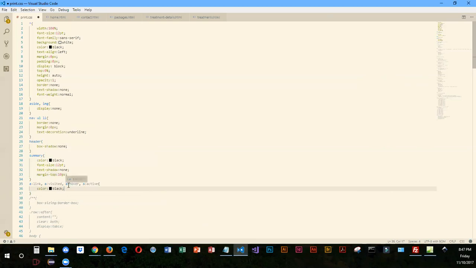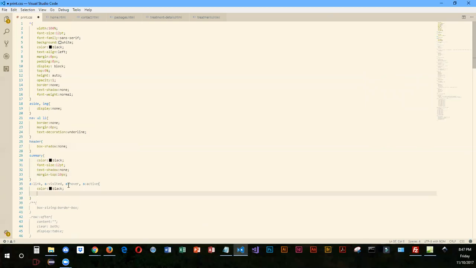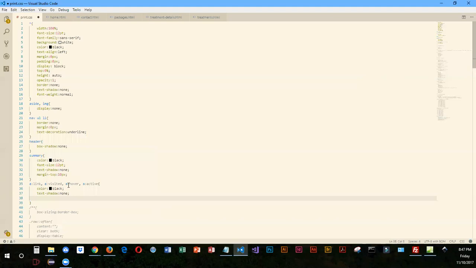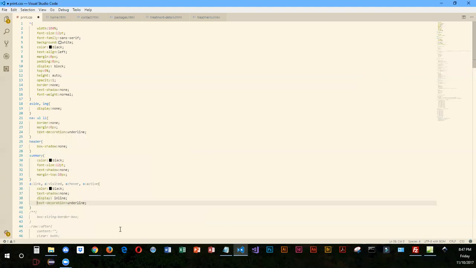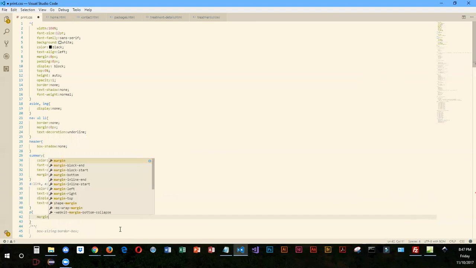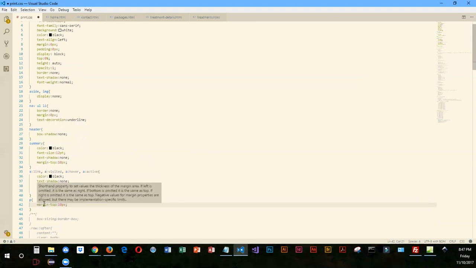We'll keep all of them in, but really a link would be sufficient. Getting rid of the text shadows, setting it to black, doing display inline, and making sure that it displays underlined. And then we said for paragraphs, so that's our P selector, we want margin top set to 10px. So let's save.